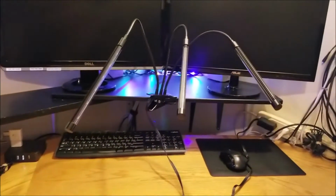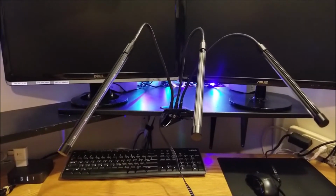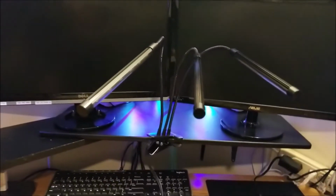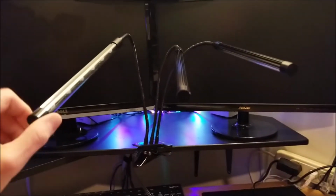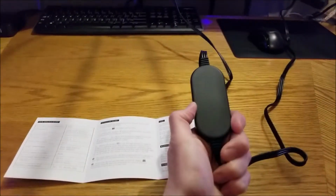All right, that's it for this item overview review. I'd really have to extensively test and try it to give you my opinion of the functionality of the item, but based on initial unboxing and checking it out, it seems good. My only complaint was, seems like the clip could be a little tighter, and the arms could be a tad tighter too, but I would definitely, upon initial inspection, give it a perfect 5 out of 5. With that being the only complaint that I see, it seems like decent construction.